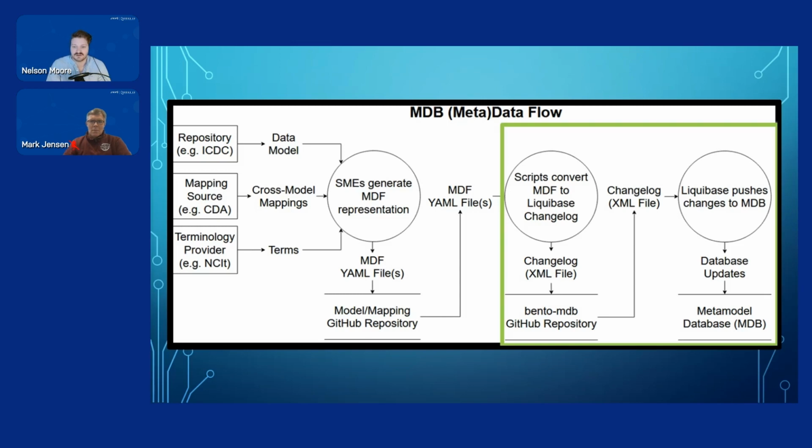So since everything's up on GitHub, it's easy to track changes and solicit feedback, but it also gives us the opportunity to integrate this workflow with our CI/CD process via GitHub Actions. So currently we're working on a GitHub action that would trigger when the CRDC model repo has a new release and automatically run the diff script to generate a Liquibase changelog and use that to update our development branch with those changes, letting the SMEs quickly view their new release in Neo4j.